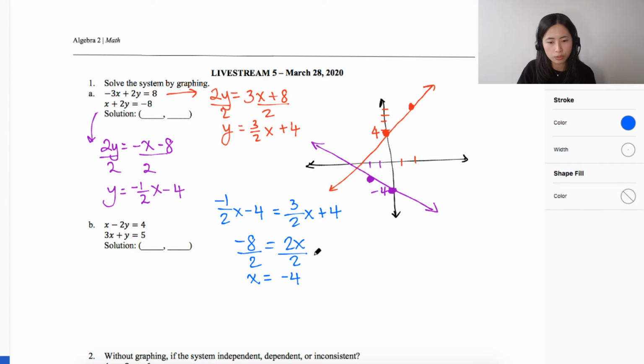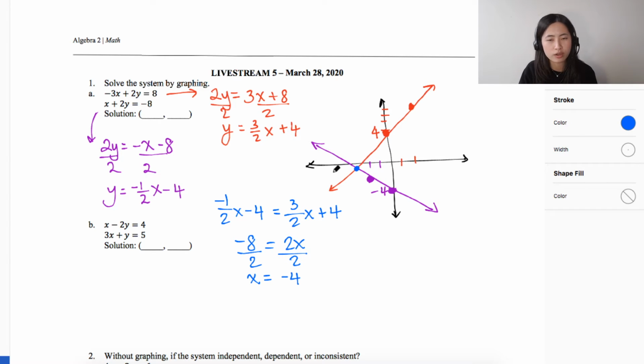So now that we know that x is equal to -4, what about our y? We know that the point of intersection... and how do you find the point of intersection of two lines? Well, you just have to equate the two equations, so you end up with x is equal to -4.